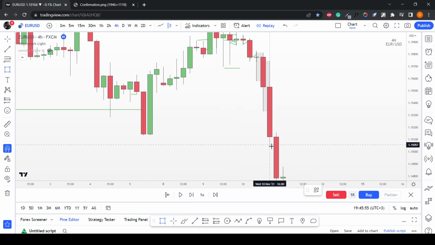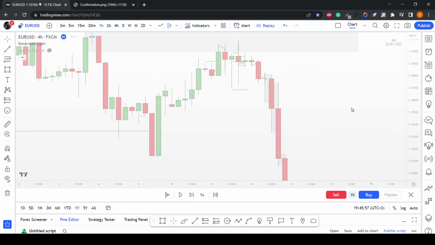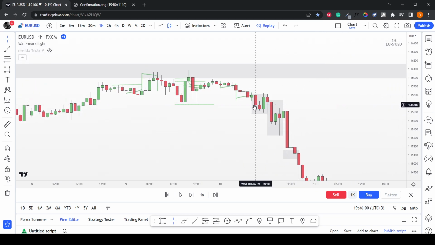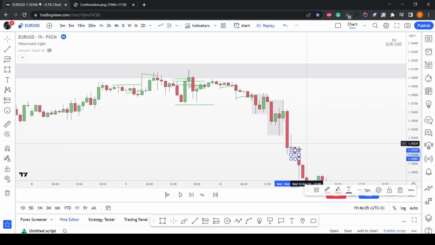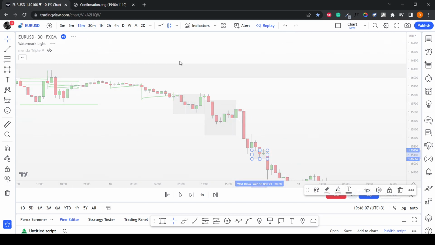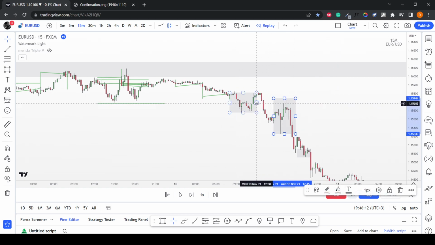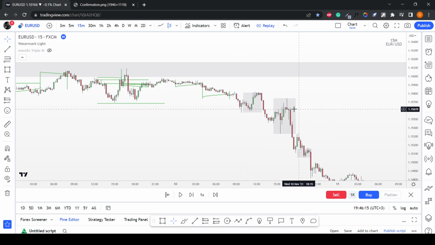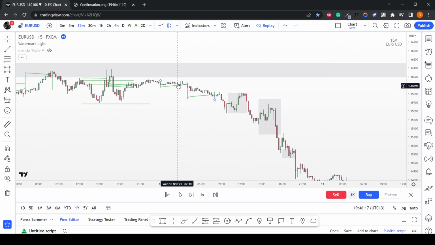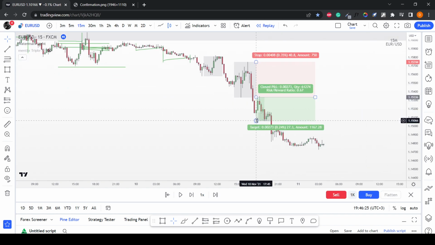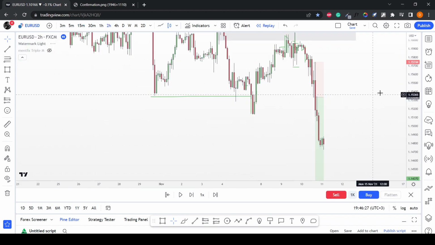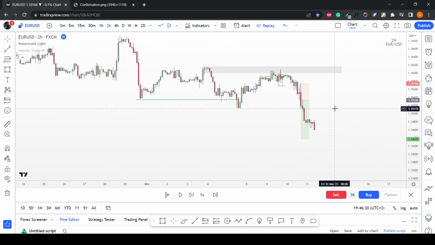So let's take a quick look at how they look on lower time frames. Yeah, you see on lower time frames we have some up moves before the down moves, up moves before the down moves, and here also hidden. Let's maybe look at 30 minutes, at 15 minutes. Yeah, so these are our zones. This is our structure on lower time frames, but we don't need to go below and can just use the representation between the wicks to sell stop or market execute here, for example, and then have our trade in this manner.